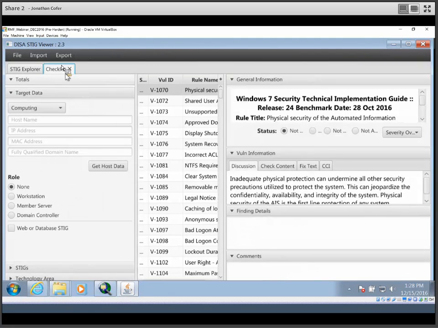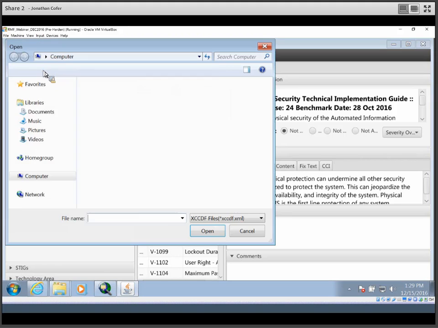So that's going to open a new tab with a checklist that has been created based upon the STIGs that we selected, which are all the Windows 7 STIGs. The next thing we are going to do, and this is where the merging comes between the compliance checker results or any SCAP protocol export and the STIG viewer and the DISA STIG benchmarks, is we're going to compare the two to each other. So I'm going to go to Import XCCDF Results File.